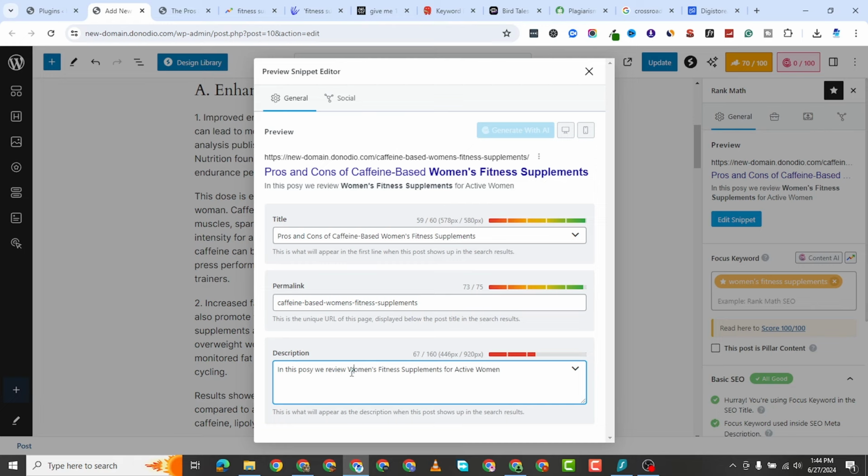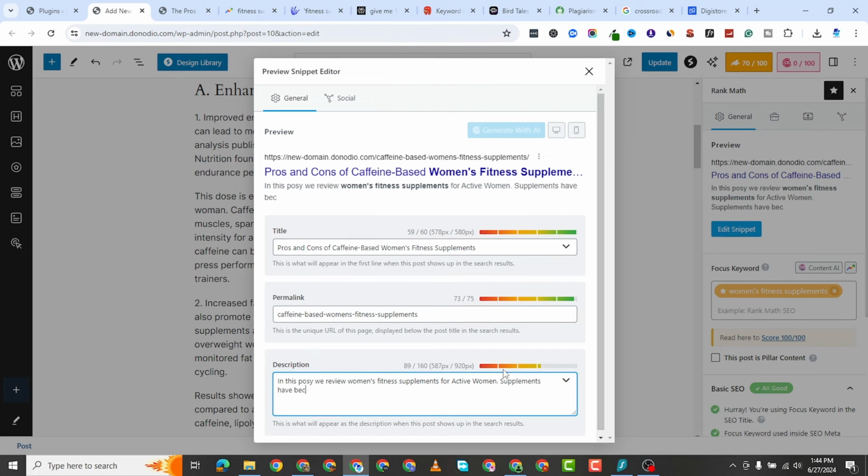Let me change this to lowercase. Fitness, I'll change the F to lowercase. For active women, I'll say supplements have become very popular.